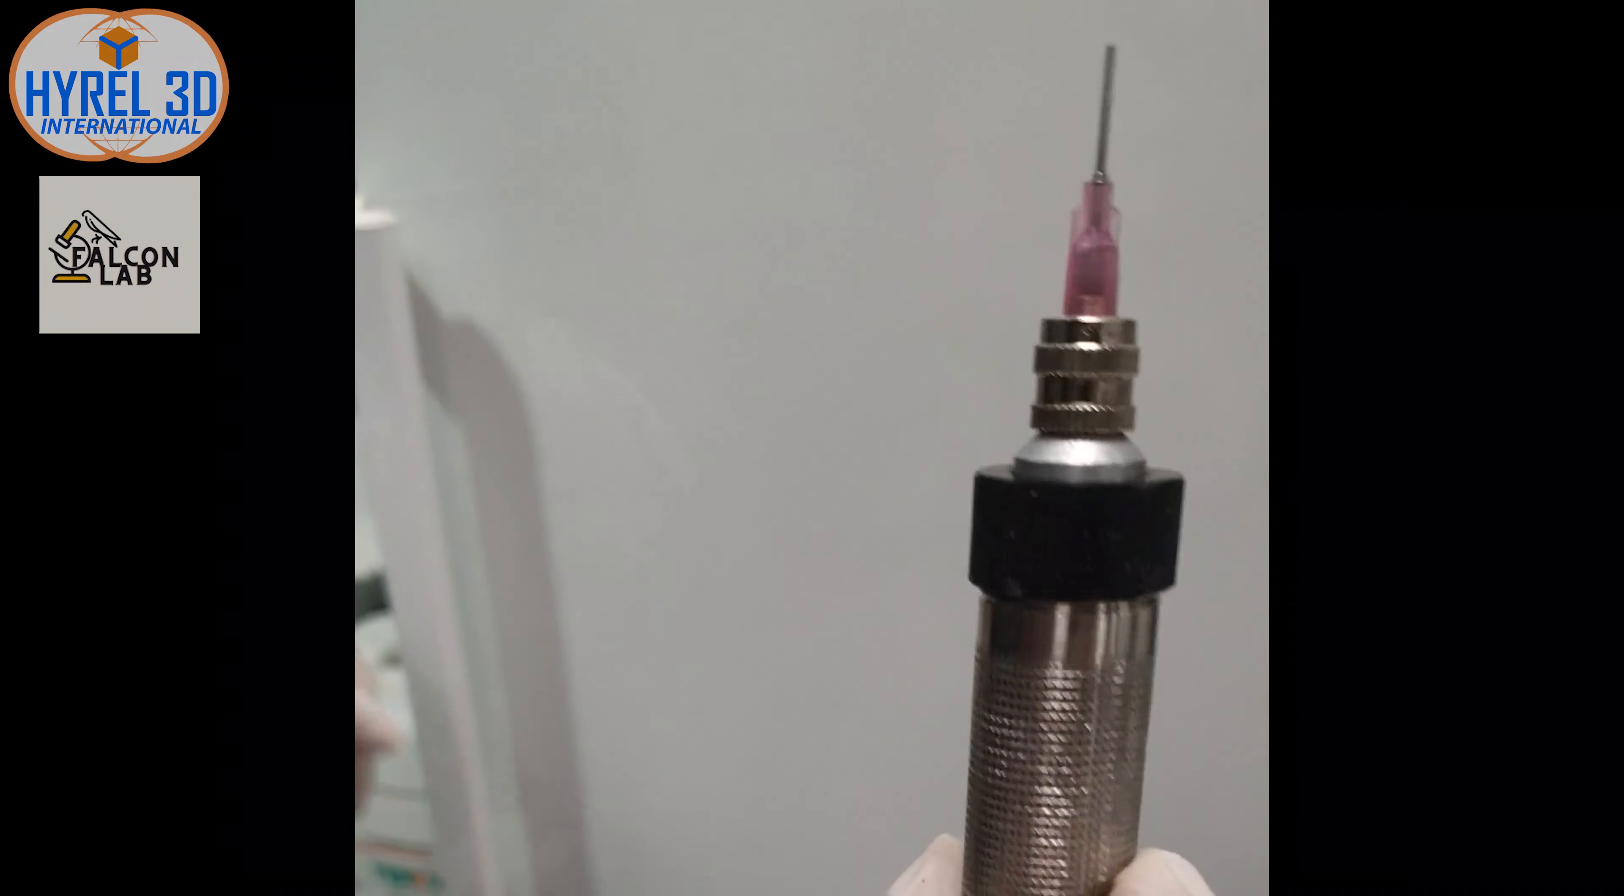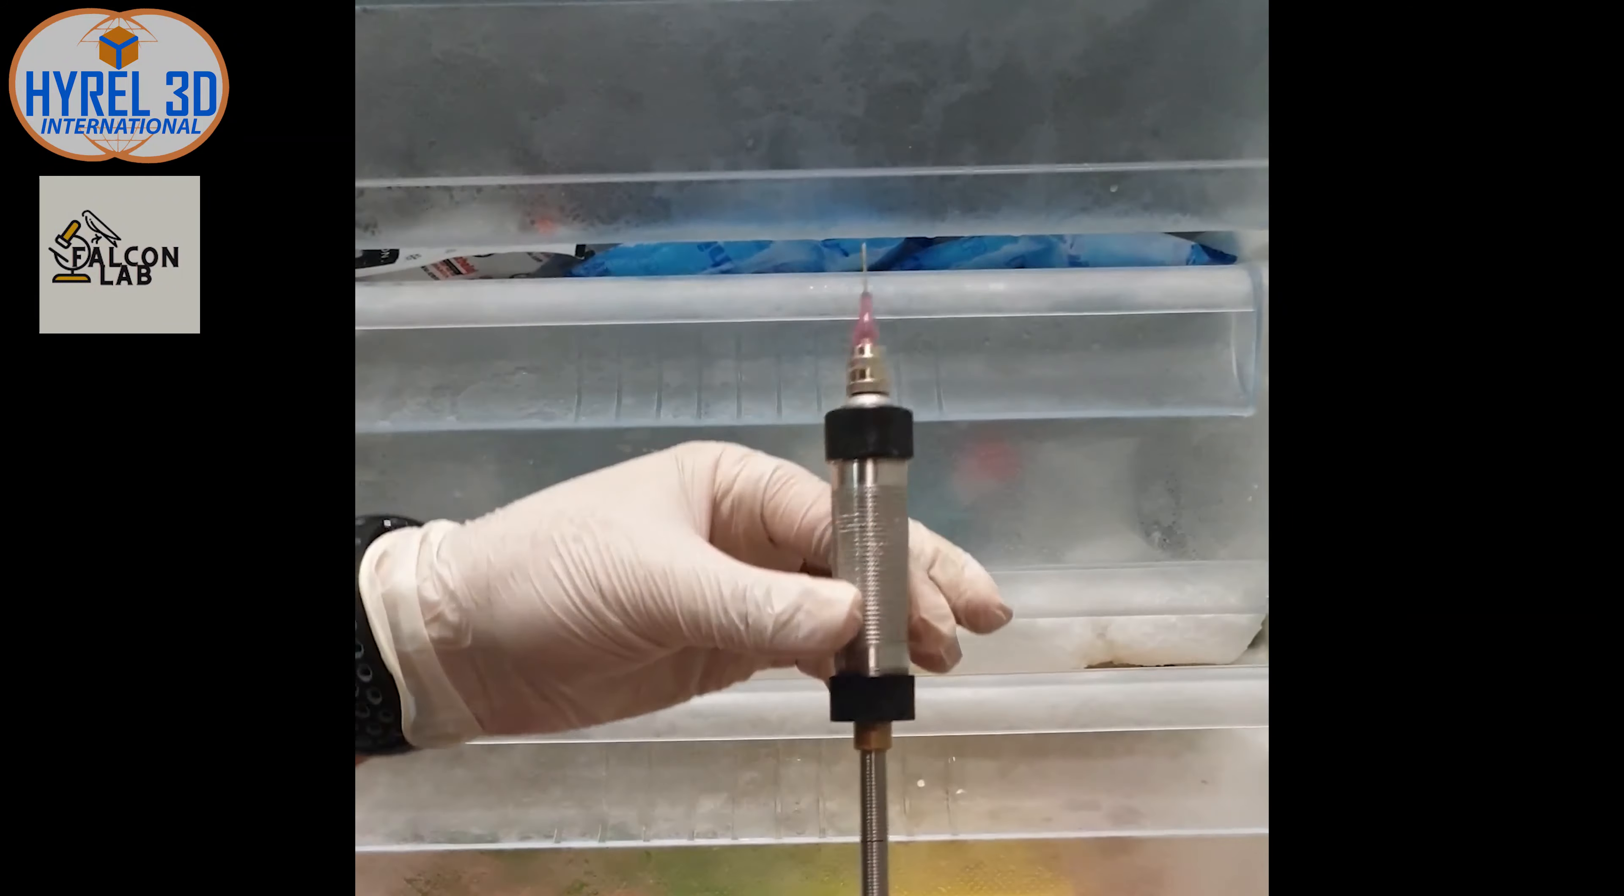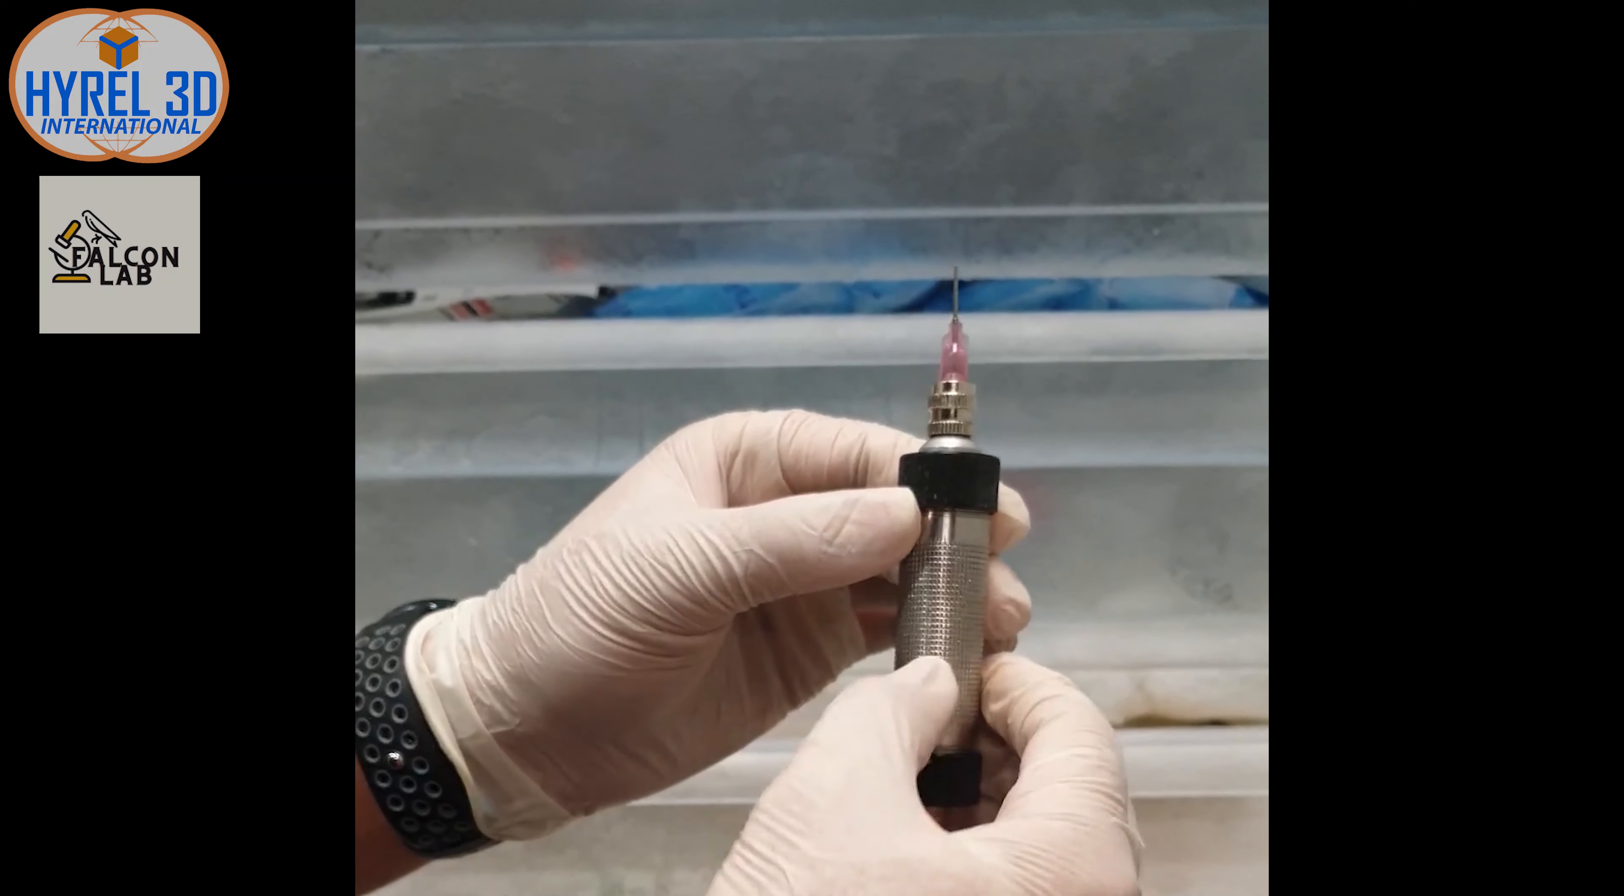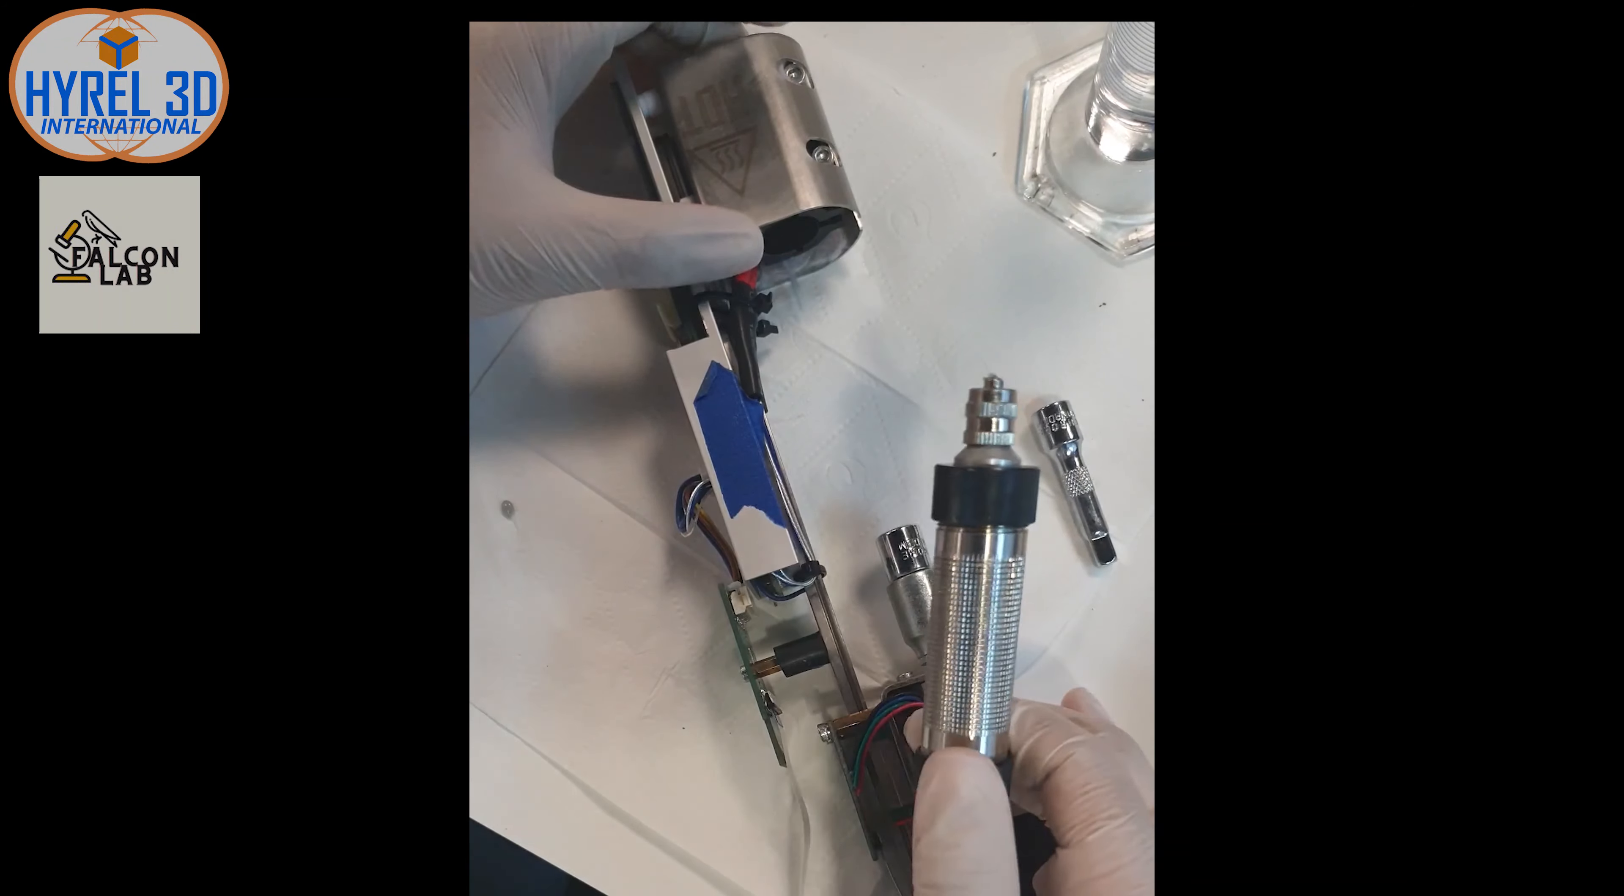We will store the cartridge at 4 celsius for 10 minutes to reach the desired viscosity. This duration depends on the content of the mixture and its additives. Always remember to place the cartridge vertically to ensure there are only air bubbles, foam, or any unwanted components on the surface. We don't want any spaces inside the cartridge before the cooling process.